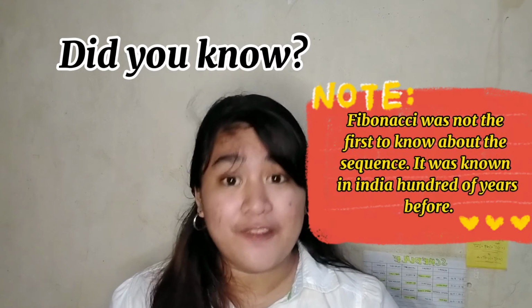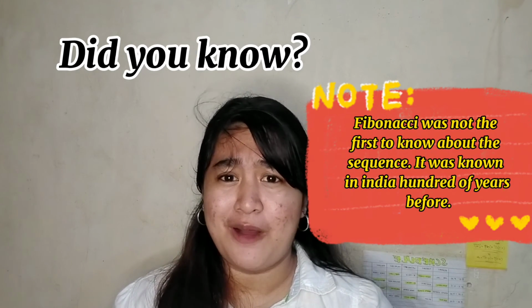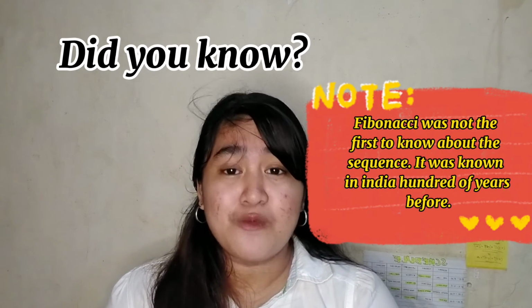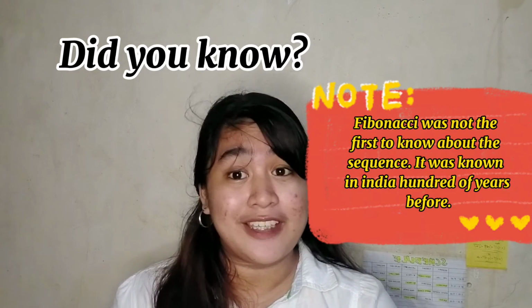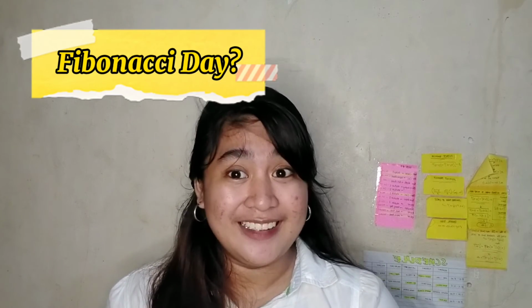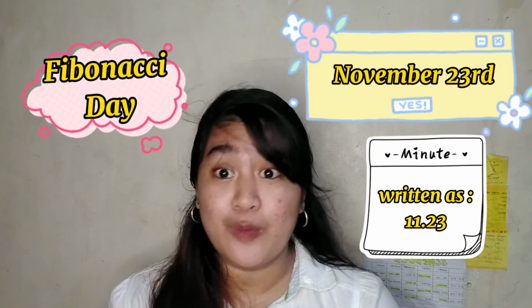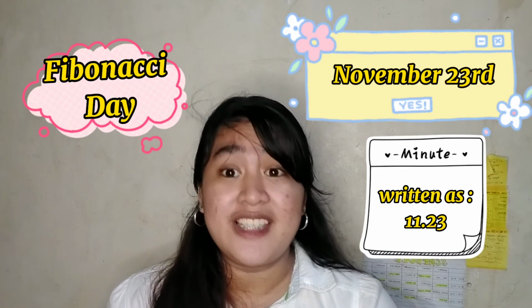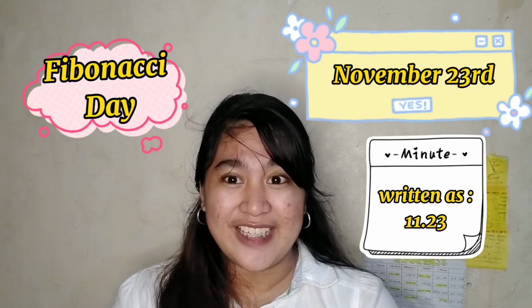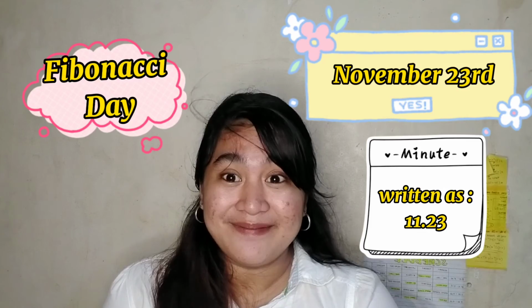And here are some facts about Fibonacci. Did you know that Fibonacci was not the first to know about the sequence? It was known in India hundreds of years before. Did you also know that we have Fibonacci Day? When is it? Well, it is on November 23rd, as it is written as 1123, which is part of the sequence 1, 1, 2, 3.